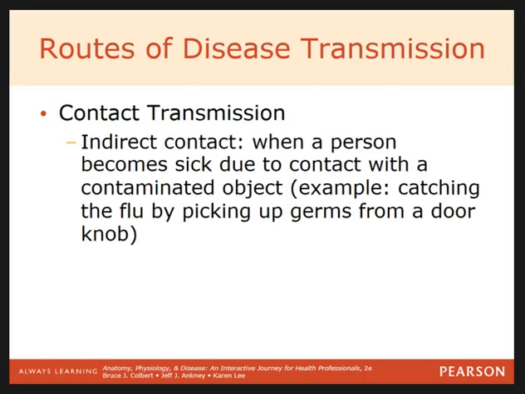Indirect is when a person becomes sick due to contact with a contaminated object. So if somebody has the flu or a cold and then they touch a door, and then we come behind them and we touch the door and then we touch our face, and we get the germs onto our body that way. So that would be indirect.